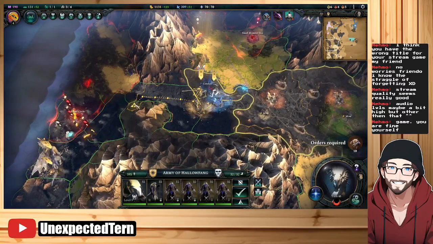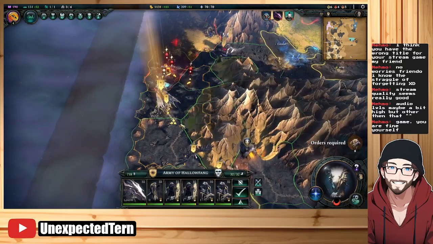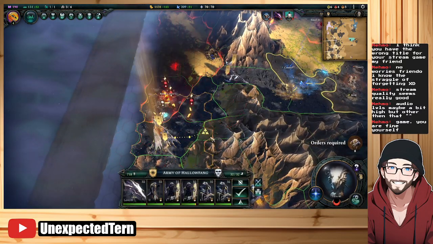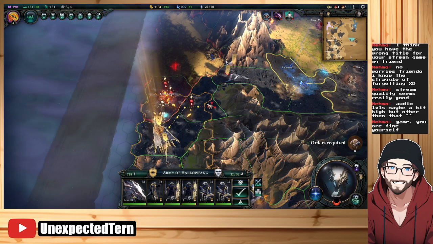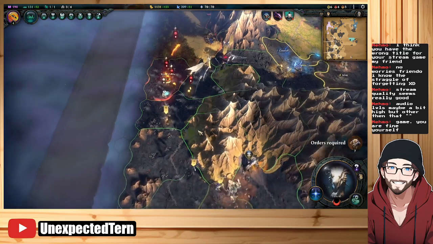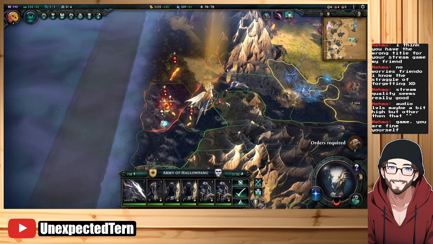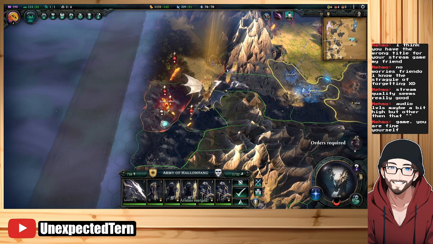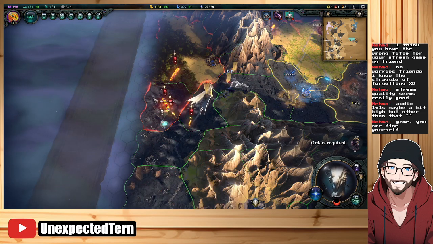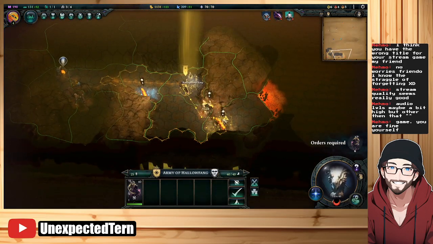How far can they get? Far enough. Okay. Let's do that. Now we got our armies up here close enough that if they attack any of these, they'll have to fight all 3 of our armies. And then we won't fight these this turn. We'll do that next turn.